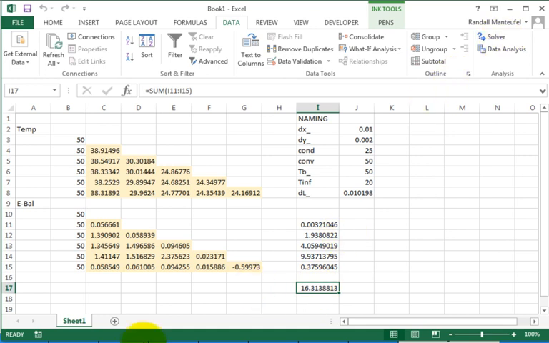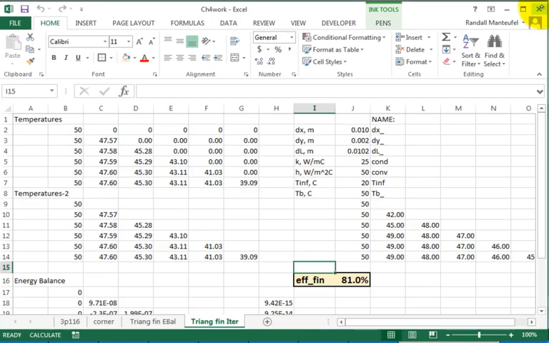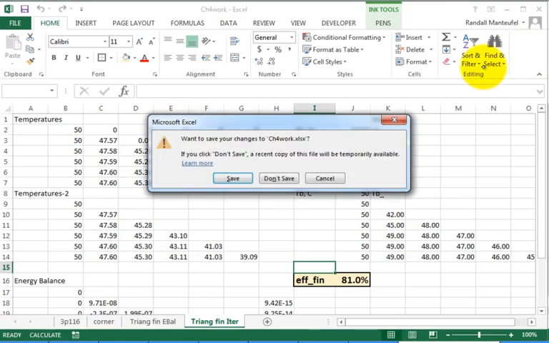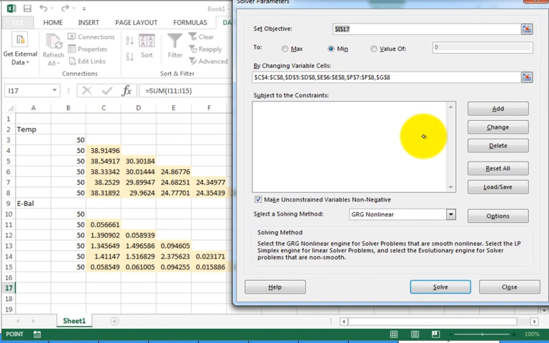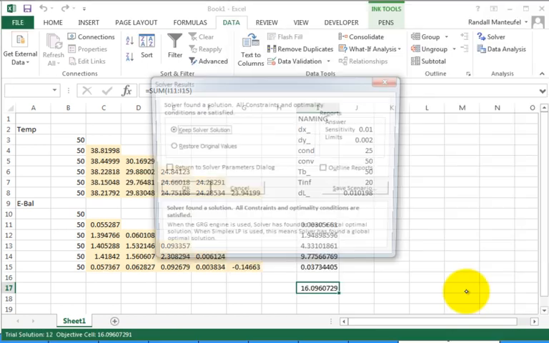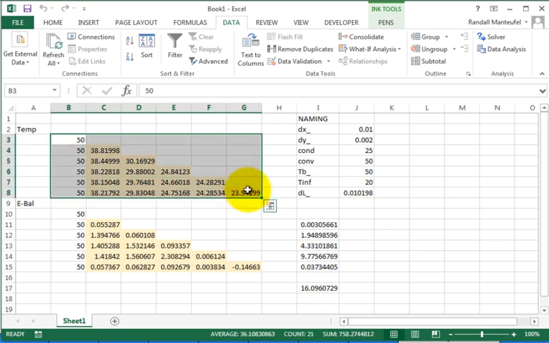Let me do this. I have a couple Excel spreadsheets open. I want to get rid of that one. That one already solved the problem, but I'm not going to show you that. I'm mean. Minimum, yeah, drive it to minimum, say to 0. Okay, well, it's trying, it's not getting well. So guess what we do? Give up. No. You have a different strategy completely.